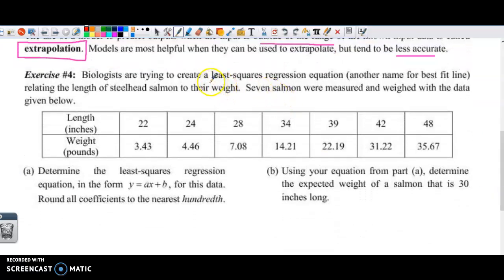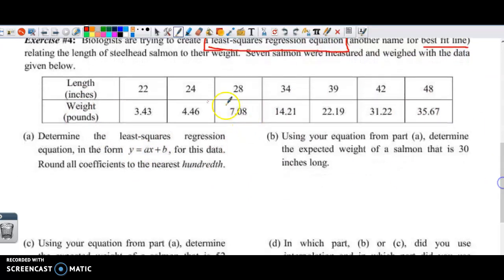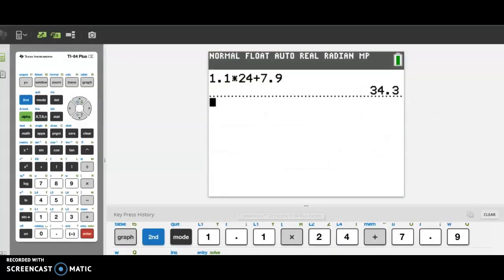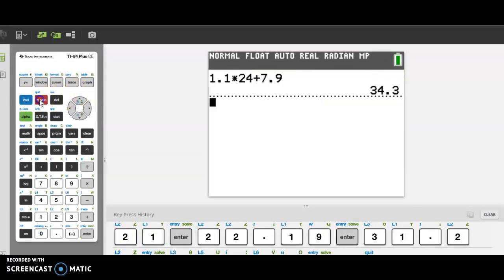Okay, so here's another thing. This is actually what we call in math and statistics a line of best fit. It's the least squares regression line. And they collected data here. They want you to practice again with a graphing calculator using this. So I might just pause the video and quickly type that into my list 1, list 2. Alright, so I jumped ahead and typed that in. Remember, you quit out of there.